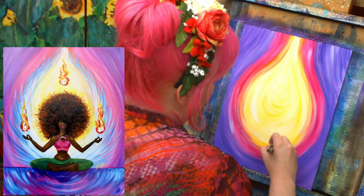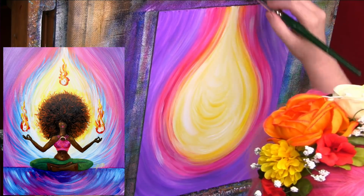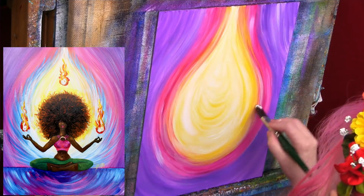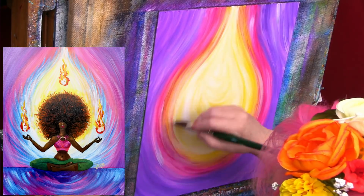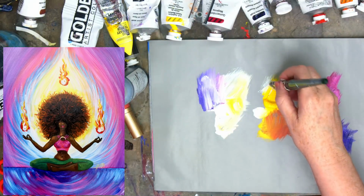I have grabbed a little yellow, as you can see, and I'm just brushing that up. And see, I go a little over where I was in my pink. This back and forth layering is how you get that really gorgeous background. Once the paint is dry, you can go back with paint and layer over it.